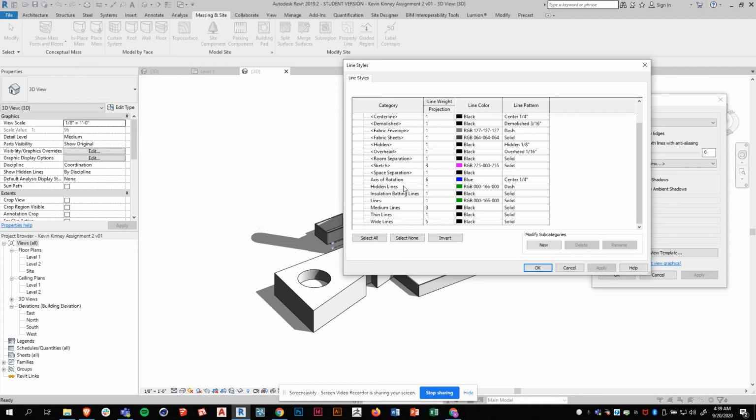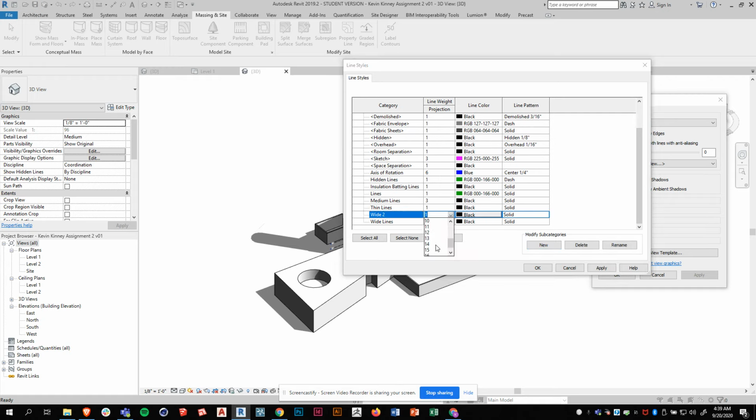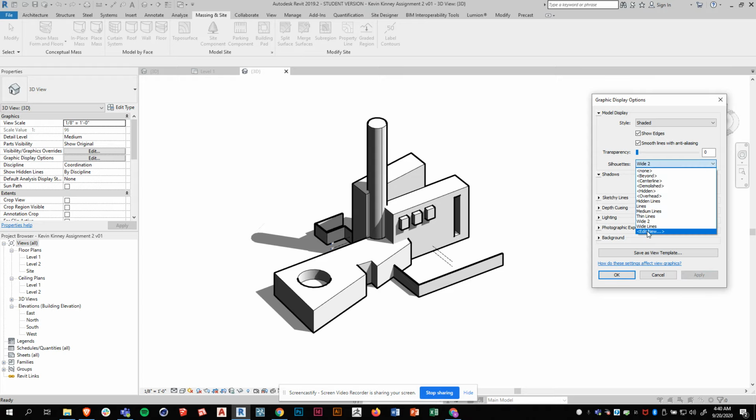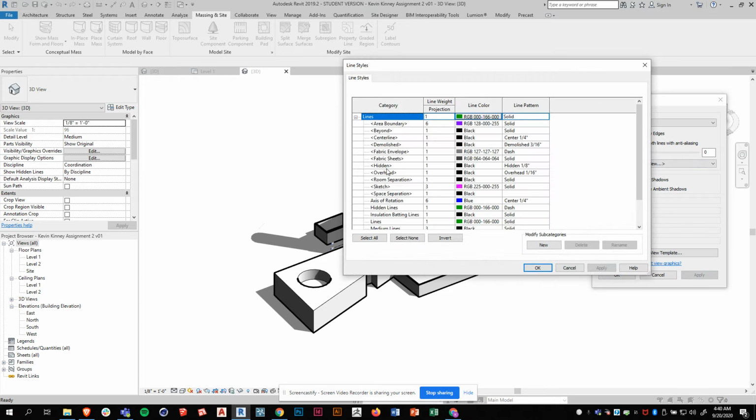Edit new. Here are all my lines. I'm going to put a new one in here. I'll call this one wide 2. I'm going to change the weight to something ridiculous like 15. Let's see what that does. Okay. Let's go ahead and edit that because that's ridiculous.